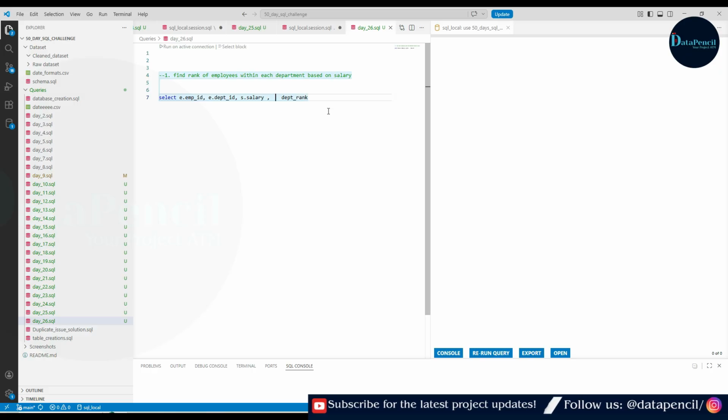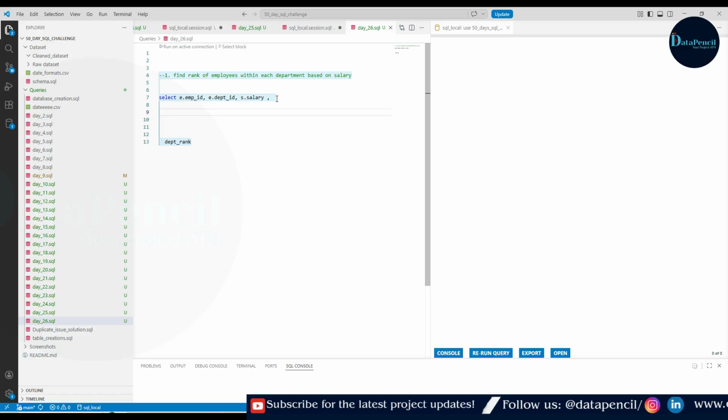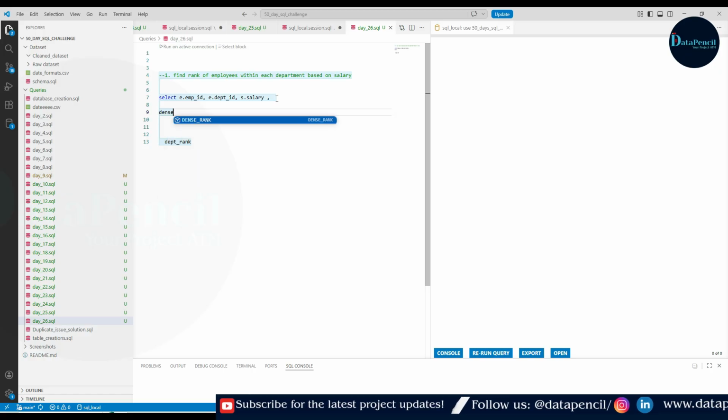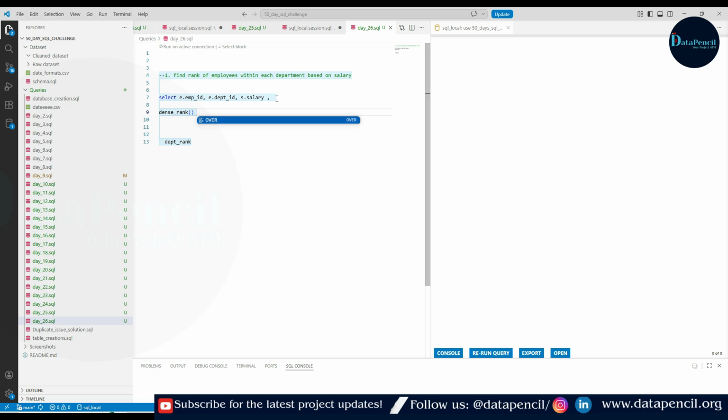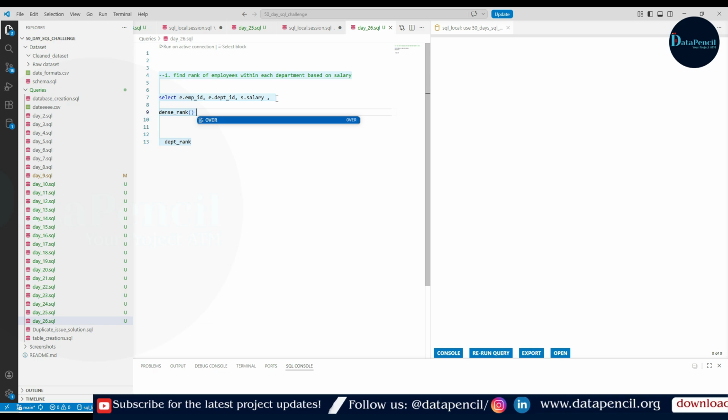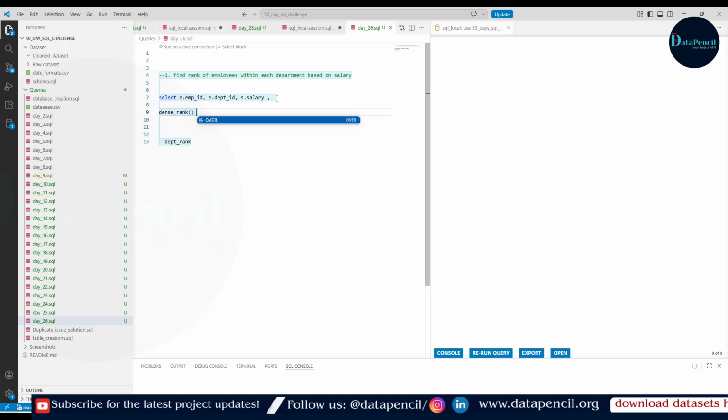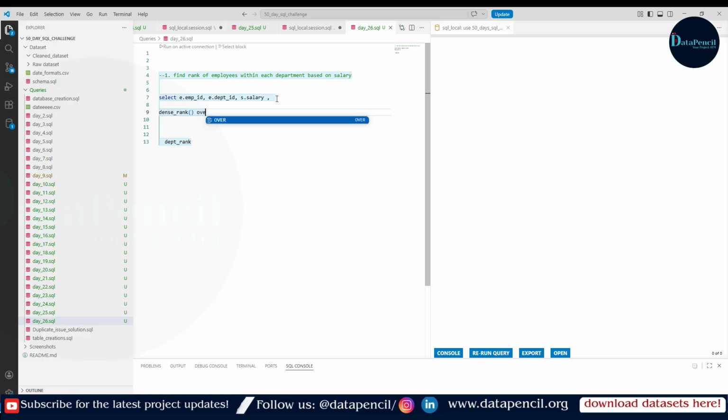Now how can we find this department rank? For this we need a window function, and we already know that it is called DENSE_RANK. We also know that we cannot use a window function in a usual way. We have to give a particular view over which we are going to apply this function. So for that we have to write OVER.